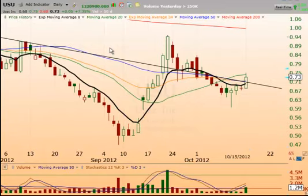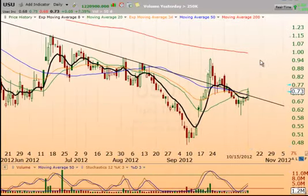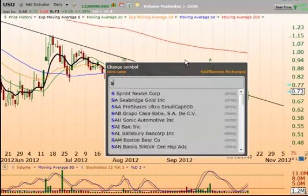USU. USU up over the 20-day simple moving average. I would definitely look at buying. I think USU may be headed up toward that 200. Little cheapy here, maybe that's for some folks, maybe it's not. Nice little hammer here. We've rallied up 4 days now. Over the 20 is what I would look for. Needs to certainly stay above that trend line there.